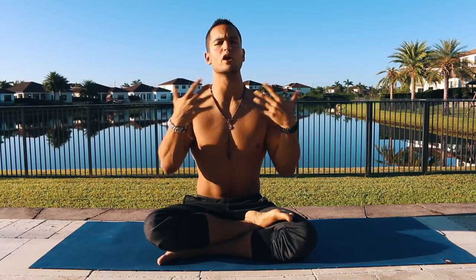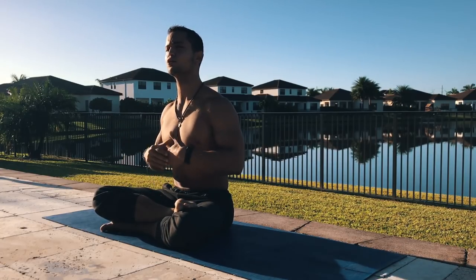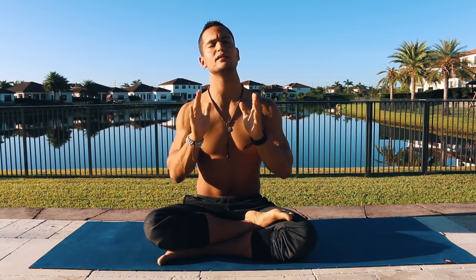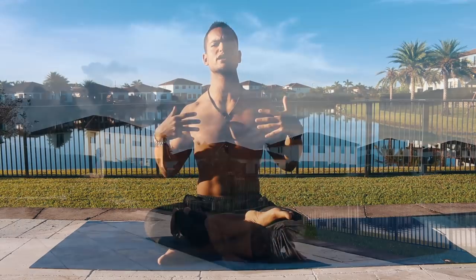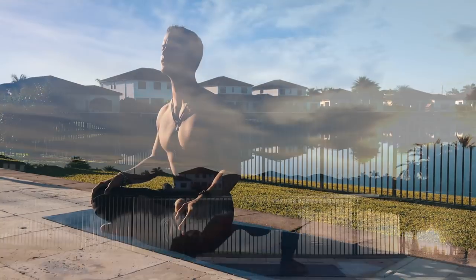For example, if you just wanted to open up your entire body, you might be doing full body flexibility routines like the one we're going to do today. But let's say your goal is to achieve a hollow back handstand, then you might want to focus on a back bending focus routine that's going to open up more your chest and shoulders, and you'll be able to achieve that specific goal.